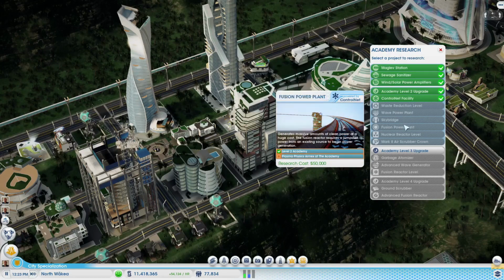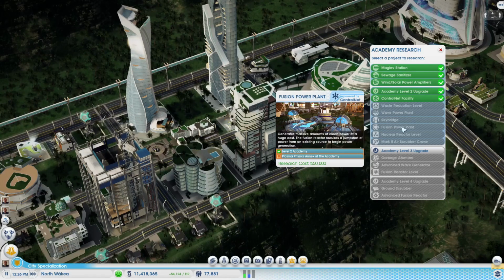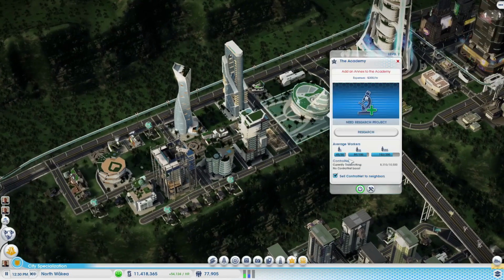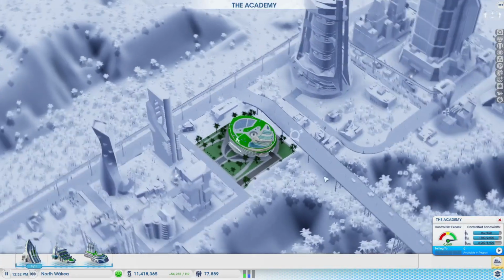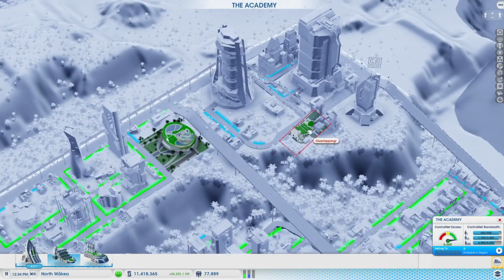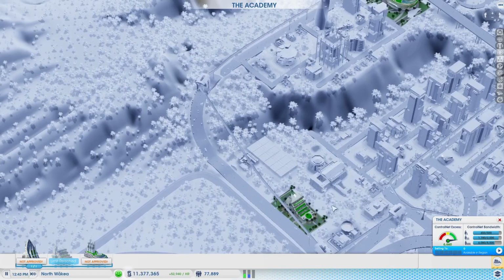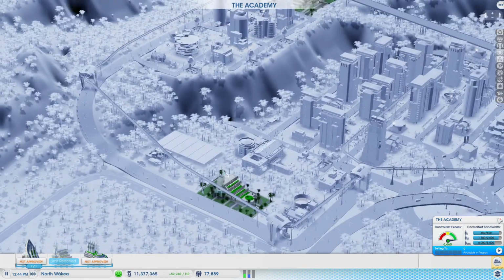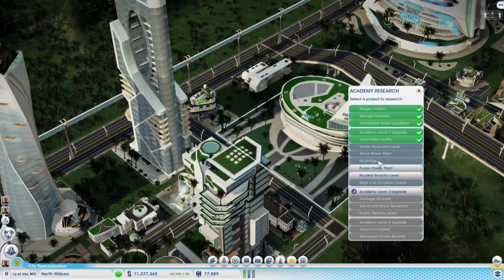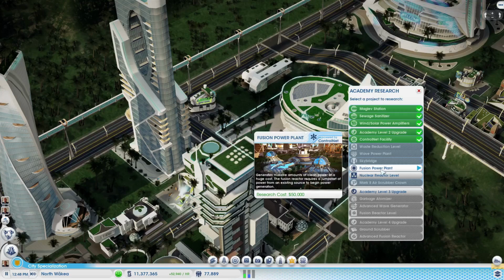Now we need to put down an annex. So let's do the fusion power plant. And in order to do that, I need the plasma physics annex. So let's go here. And where's the plasma? Plasma physics. You can place it anywhere. Let's go there. Let's go back here. Now we can research fusion power plant. So we'll do that.